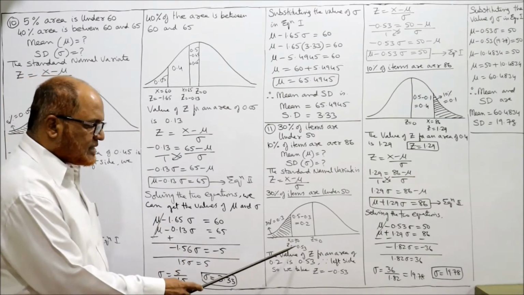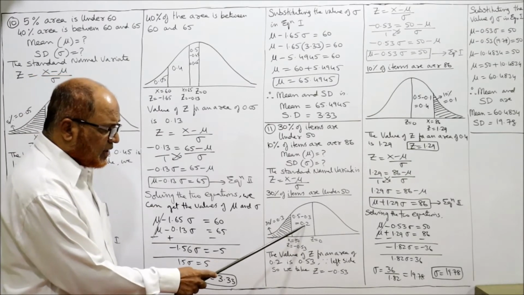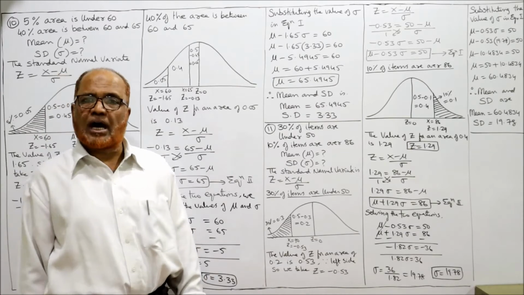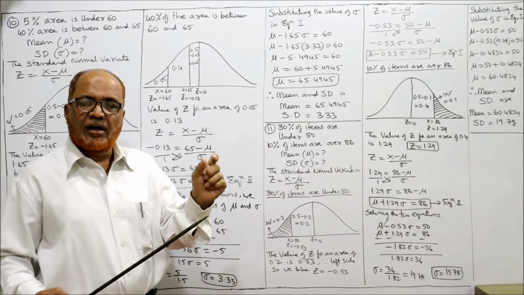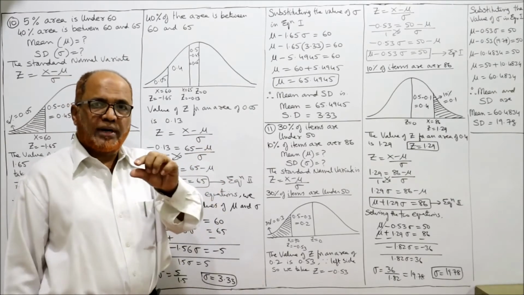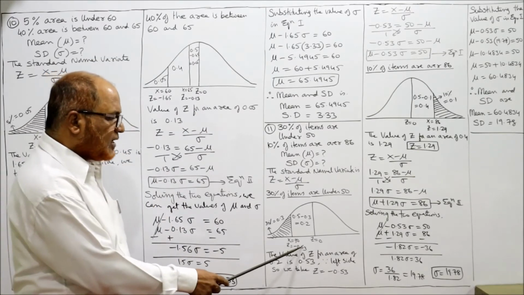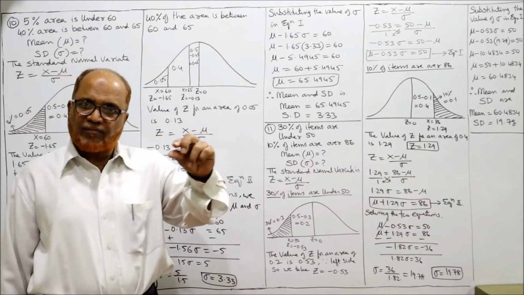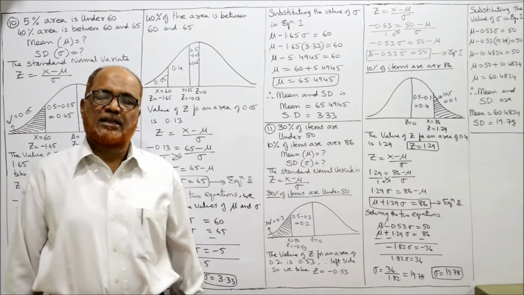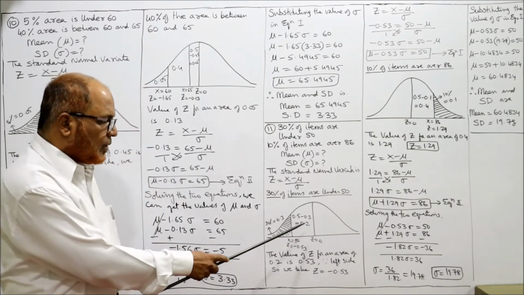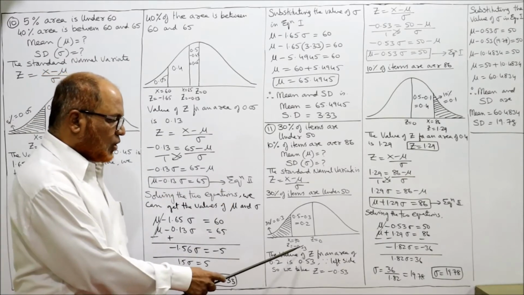Now we need the value of z for an area of 0.2. ये unshaded area 0.2 है. ये 0.2 area के लिए z का वैल्यू क्या है? Refer the table. In the body of the table, that means in the area, locate 0.2. 0.2 कौन से रो में है और कौन से कॉलम में है? If you search, you will get 0.5 under 3. 0.5 के रो में आ रहा और 3 के कॉलम में आ रहा. तो 0.53 is the z value for an area of 0.2. 0.2 area के लिए z का वैल्यू हो गया 0.53.